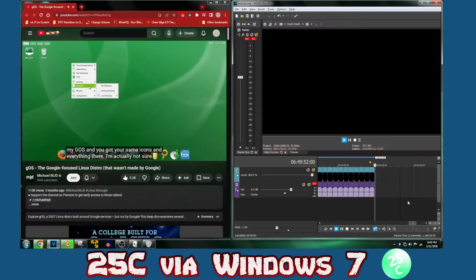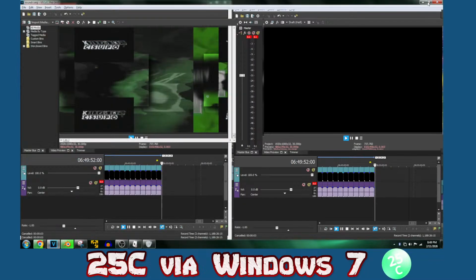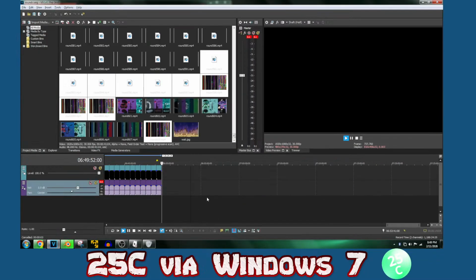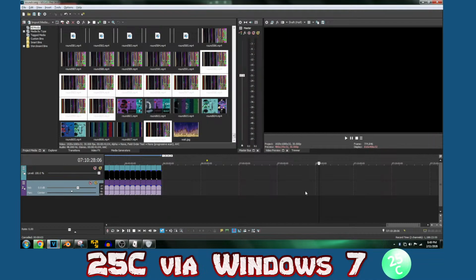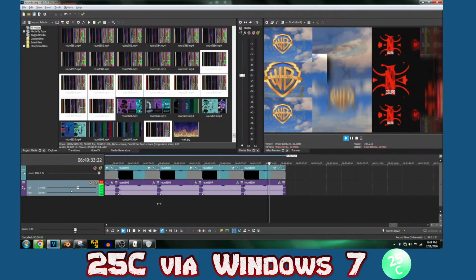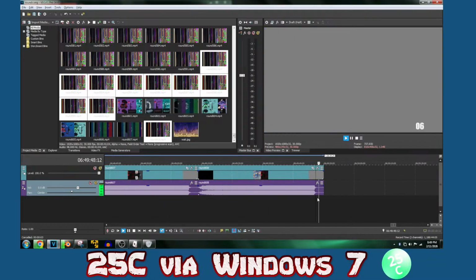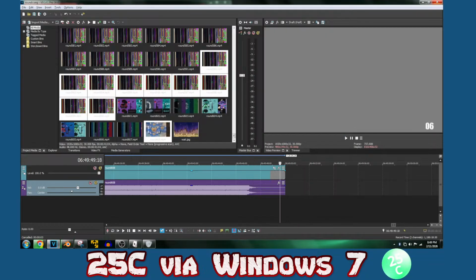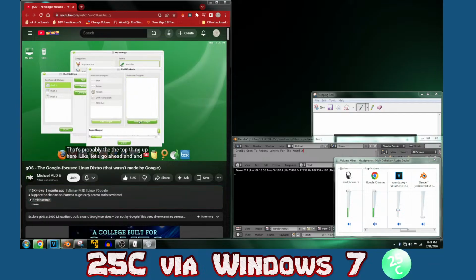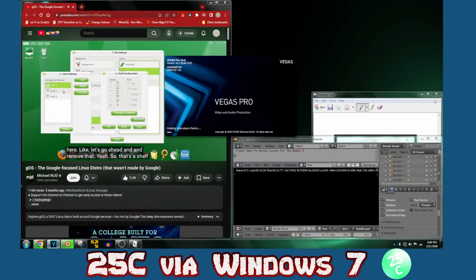I'm actually not sure if the widgets that we saw over there on the right in the previous version are still here, but let's go into configuration and find out. Now the settings menu here is pretty much identical to what we saw before. It's going to be under, I believe, what was it, menus or no, extensions. So here's shelves. I imagine this is probably on a shelf down here. Let's see what this is. So we've got pager. That's probably the top thing up here. Let's go ahead and remove that. Yeah. So that's a shelf up there.